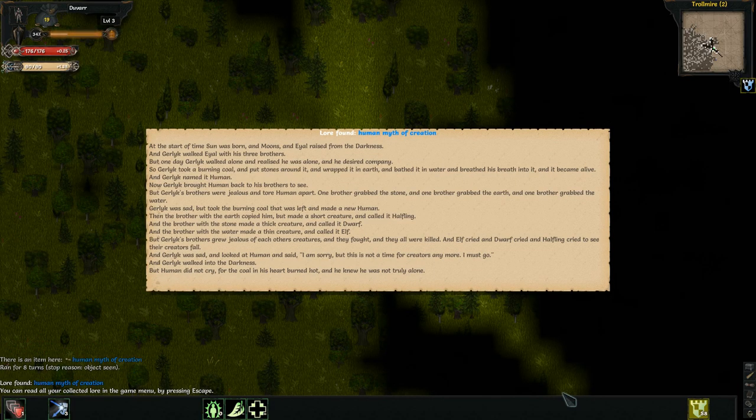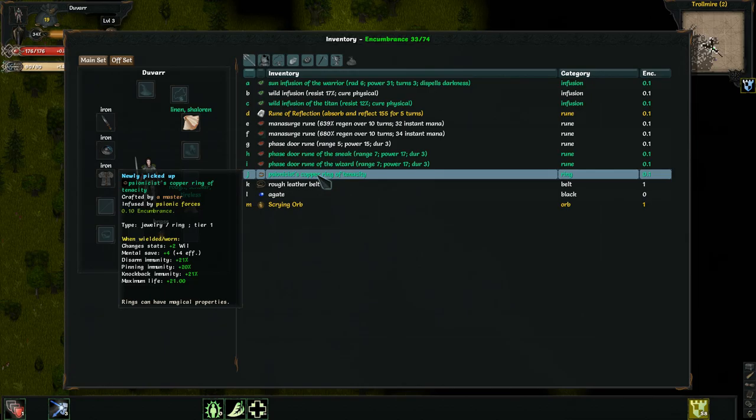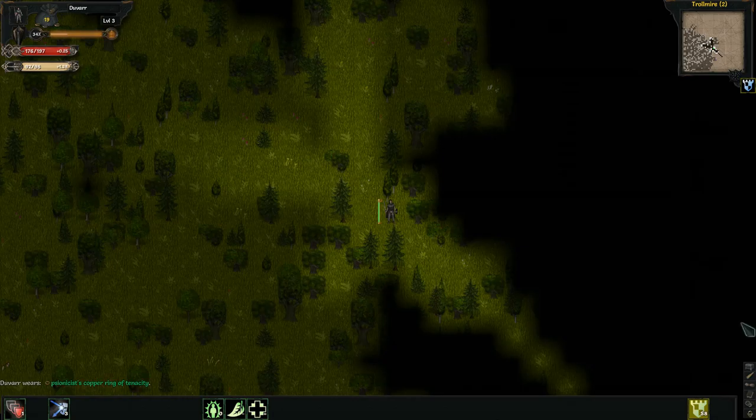Human myth of creation. I think this is just general lore. Or maybe it's a way to unlock some of the other races. I'll look at it later. I just remembered I picked up a ring, which gives me more willpower plus a bunch of immunities. So I will definitely wear this. Anything else I want? Nope, it's all that stuff I'm going to sell. Okay.